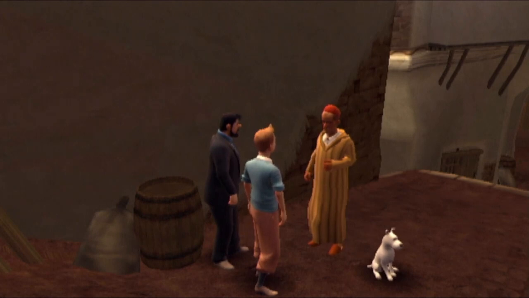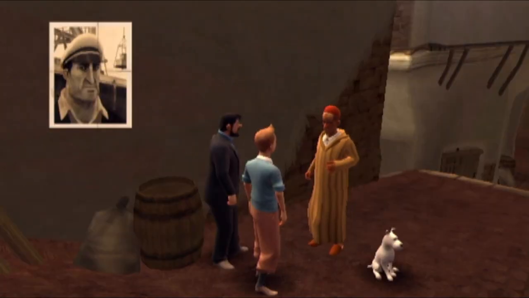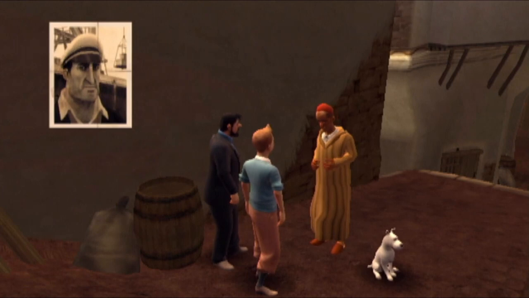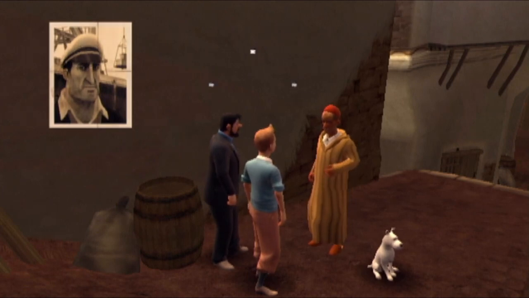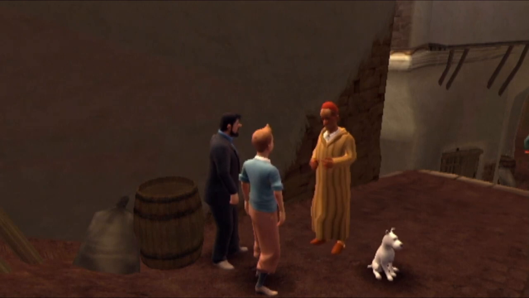Excuse me. Have you heard anything about a shipwreck off the coast of Bagghar recently? Yes. Why? Have you seen this man before? The man in the photo? He hangs around a lot with Sidi Ben Salat. Smells like trouble. Who is this Ben Salat? A trader from around here.